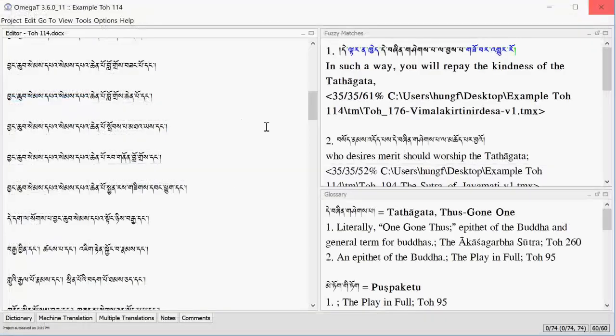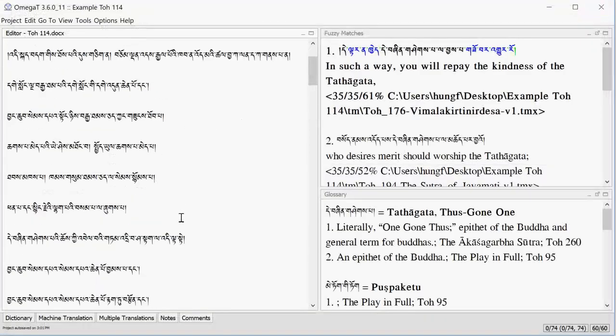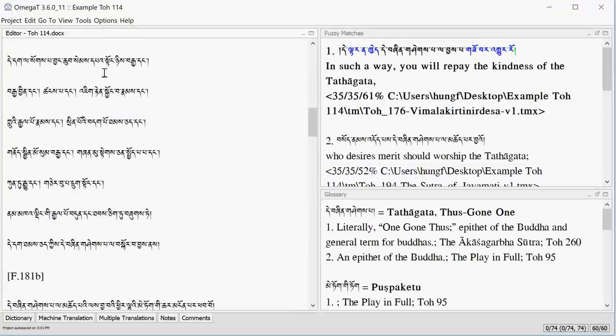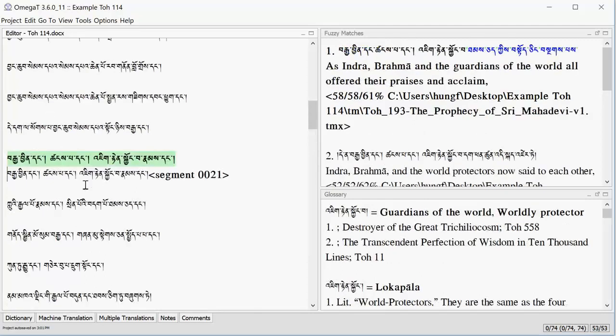So we'll close this. And then the way it works is quite simple. So let's go to a segment. We'll go back to this Shakya one. And so it works on the segment you have selected.